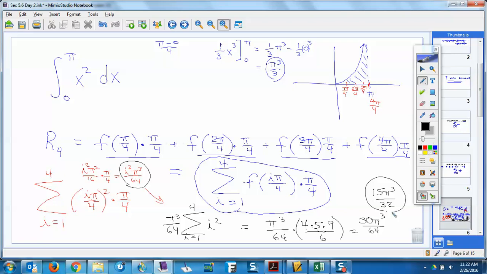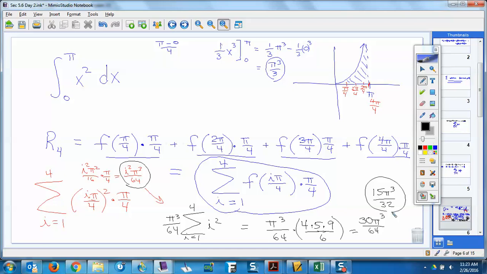Now, listen, I understand we could have done what we did yesterday on this one. I could have taken pi fourths and plugged it in on my calculator, taken pi halves and plugged it in, taken 3 pi fourths, taken 4 pi fourths, and just done that like you did yesterday. I didn't have to do the sigma. So why didn't we? Why did I make you do the sigma? It's faster. Well, not really. I mean, that seemed to take longer.